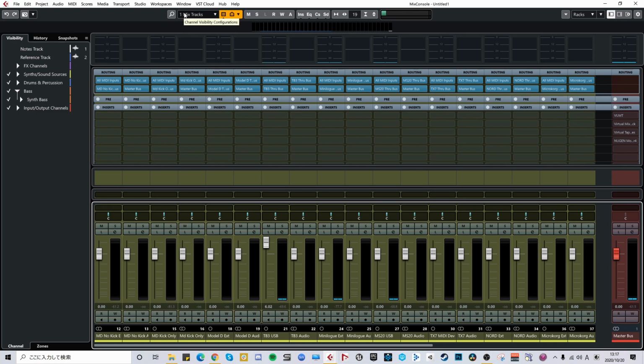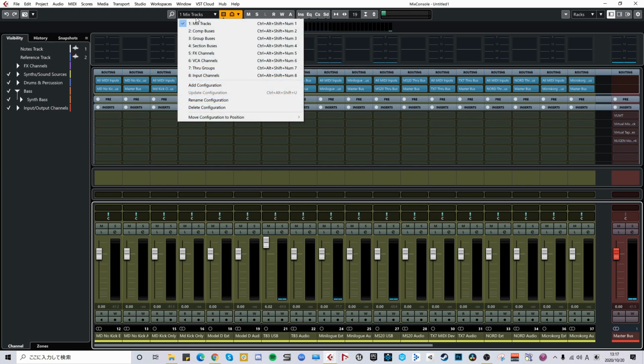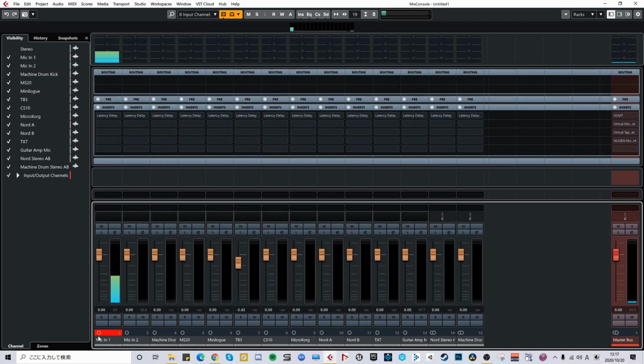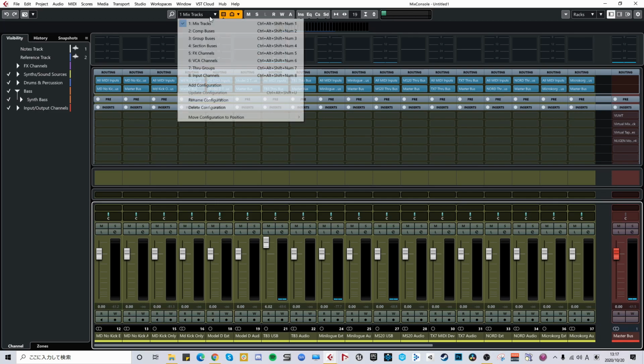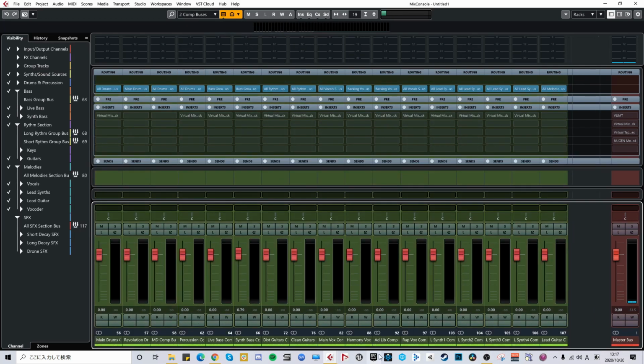But of course, do leave a comment how you have yours set up, or just share information about how you're using Cubase. This is how I have mine set up with key commands, which you should also definitely be doing. If you're not using key commands, what are you doing? You should be. But I have mix tracks, so all the individual tracks, but not straight from the input. This is straight from my hardware input here, but these are the actual mix tracks, and then they go to comp buses.